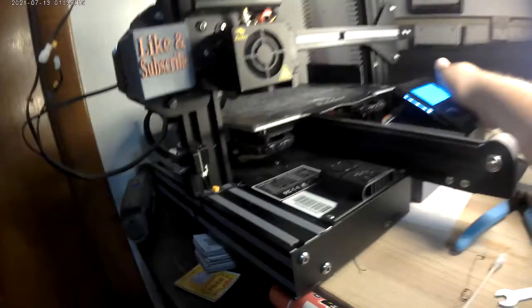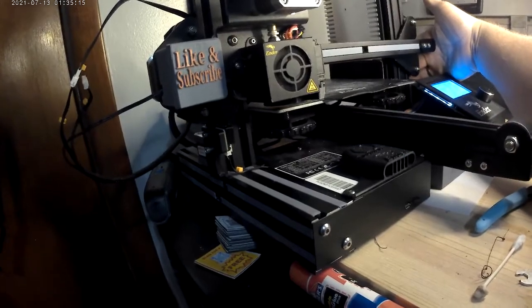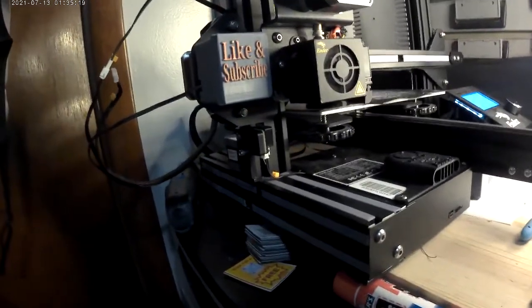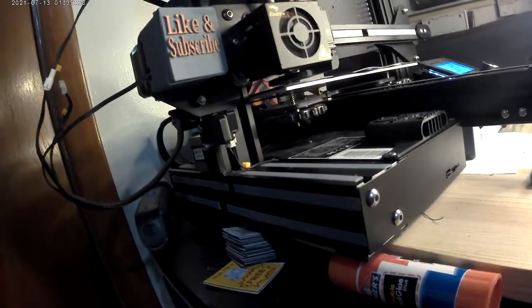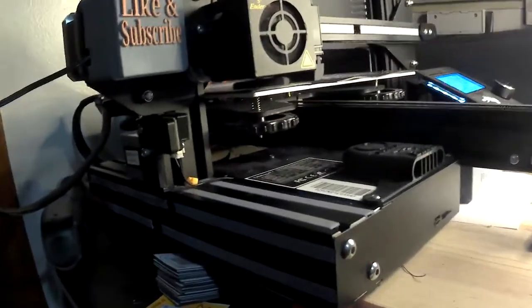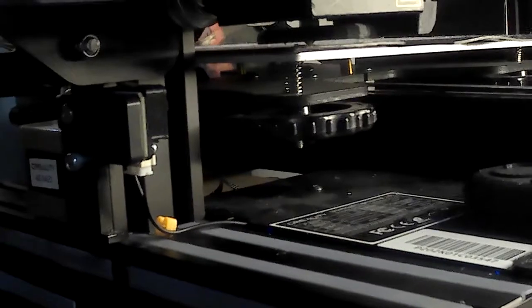Oop, I accidentally just hit the screen button. Oh, I did it. I didn't even hear it click. There, it clicked. And the home point is perfect. I don't know if you guys can see that. I kind of got too many things. How far does this camera zoom in? Yeah, it lined up perfect. Doesn't really show in there.